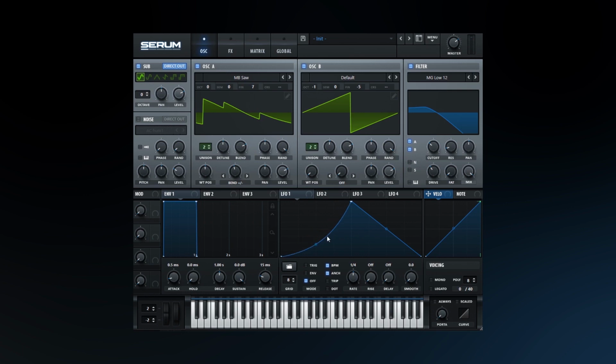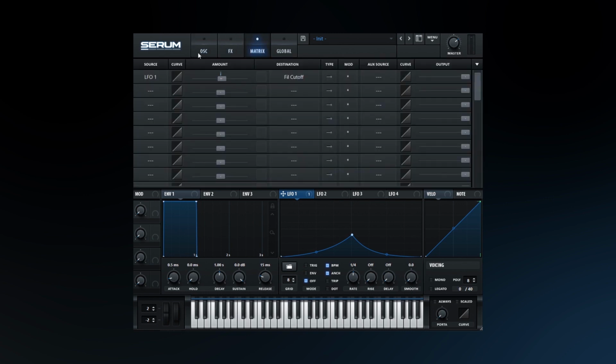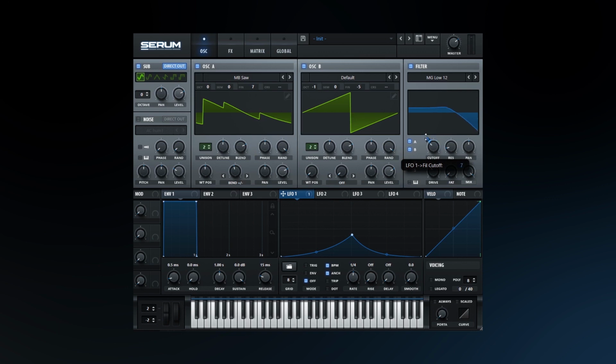Now, if you wanted to, you could come over here and click this LFO and you'll get this kind of four-way arrow. Just click that and drag it onto the cutoff. And then pull that down and set the rate to, you know, a quarter will probably do. And that will just give it a little bit of motion. Obviously, you can control how much of that is going to happen, and you can do that inside of the effects matrix or right inside of this as well, right here next to the actual dial.